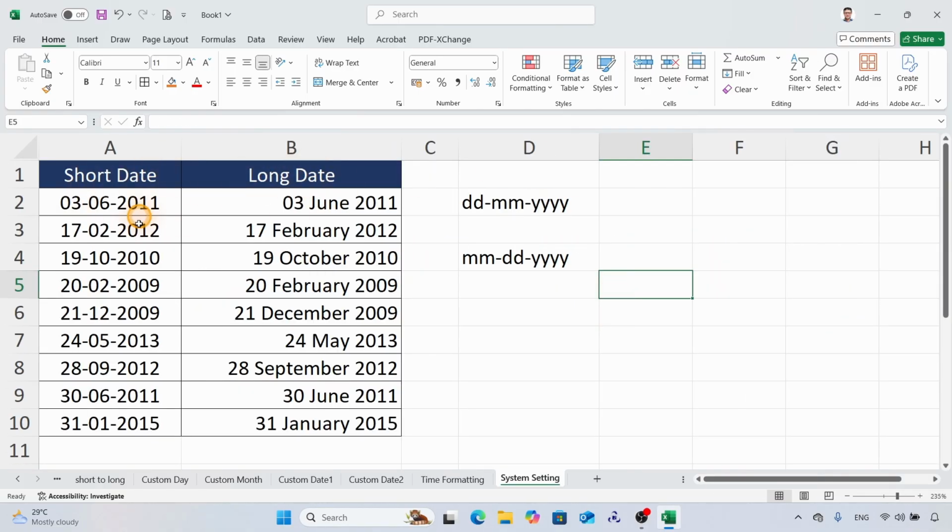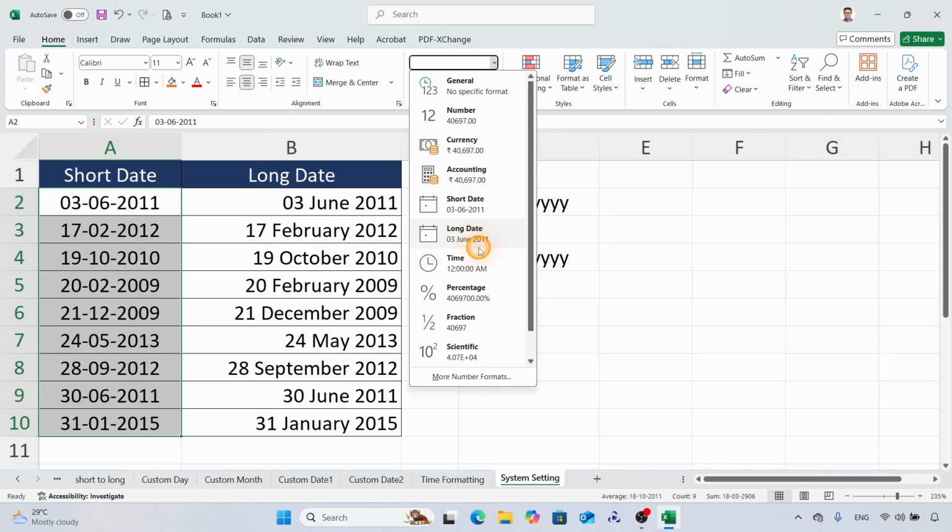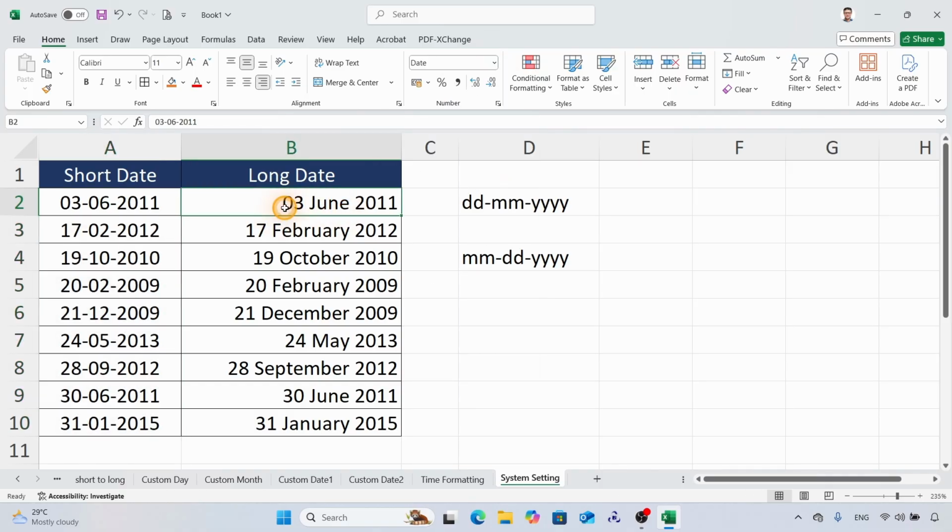Today we discussed the short date and long date, that is we select here, and in date we can select short date and long date from here. But the long date and short date are part of the system settings. In India we use the common format DDMMYYYY, that is date first, month next, then year last. But American formatting and some other countries use MMDDYYYY, that means month first, then date, then year. So sometimes some of your computers may show this type of formatting. It is because of your system settings about the regional format.